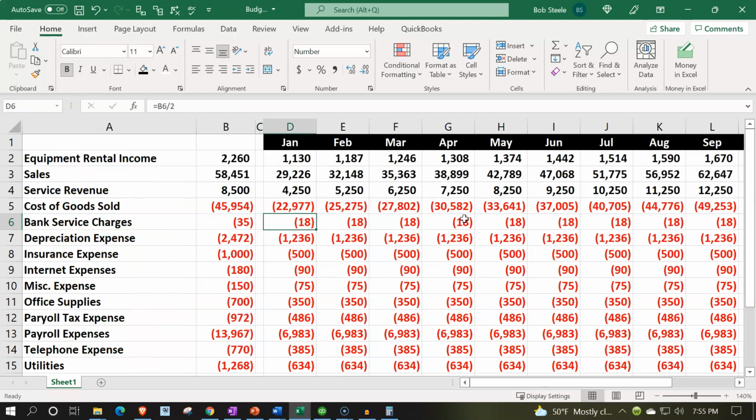Then the expenses are much more likely to be more consistent. So the bank service charges, I would expect that to be about the same each month. The depreciation, it depends on the depreciation schedule. So we might get more detailed on the depreciation schedule. But if it was a straight line depreciation method that we're using, you would expect it to be somewhat the same per month. You can get that from the tax, as we talked about the depreciation, to get a more accurate number. Notice that that's not a cash related number. That's going to be an accrual concept number.